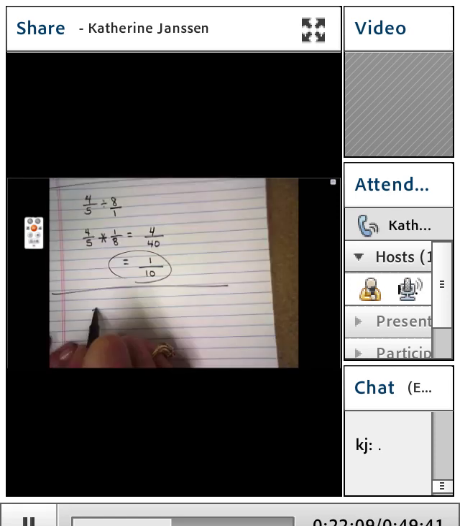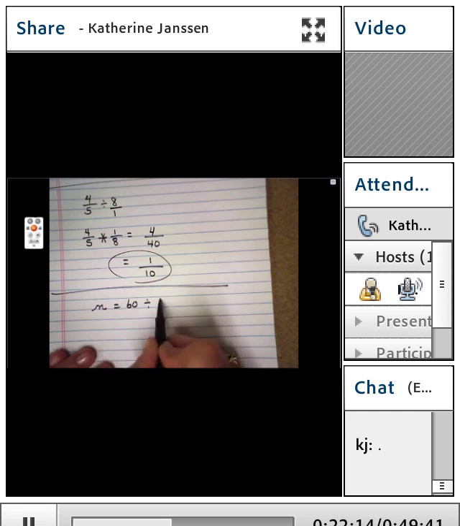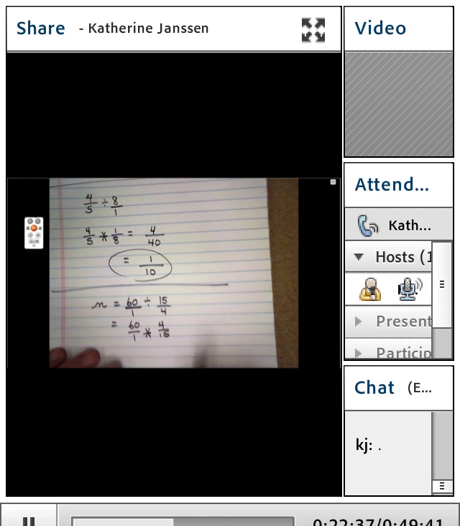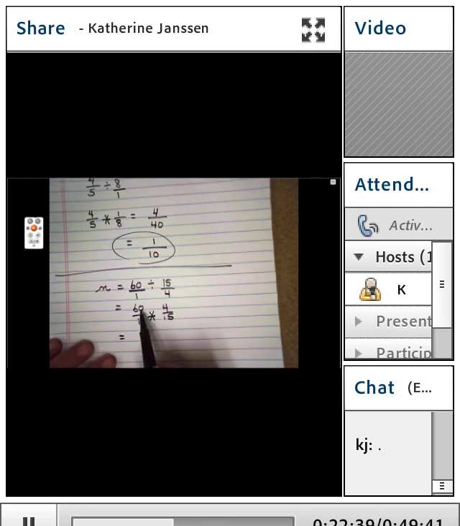So what's my total number when I have 60 milliliters divided by 1 1/4 milliliters? Remember that 60 is a whole number. We can represent that in fractional notation as a numerator and denominator, 60/1. We change division to multiplication and multiply by the reciprocal of the divisor. 4 times 60 is 240. 1 times 15 is 15.